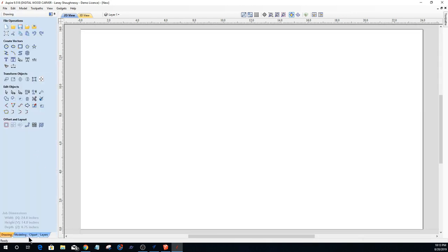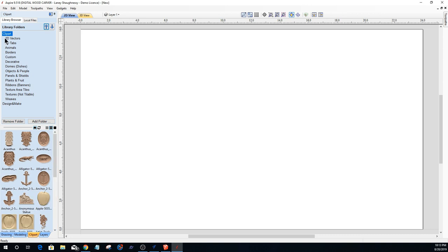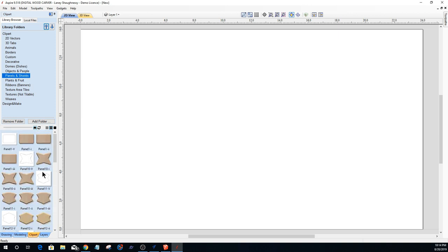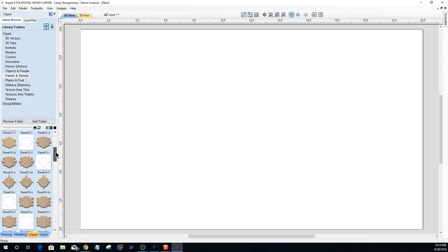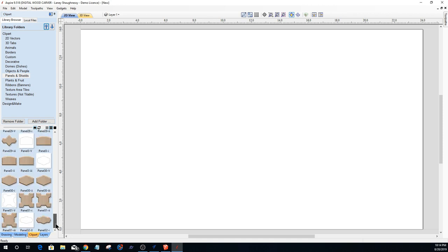All right, Baron, under clip art, for rail and sweep. If I'm going to do a two rail sweep, you're saying that in panels and shields, the 3D models, I'm not sure which design. If you have a panel number, let me know. 22V, you know, there's so many. A shield, but let's go down and see what we've got for shields.